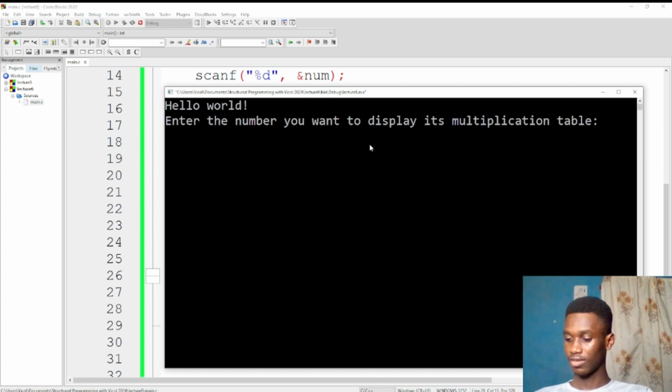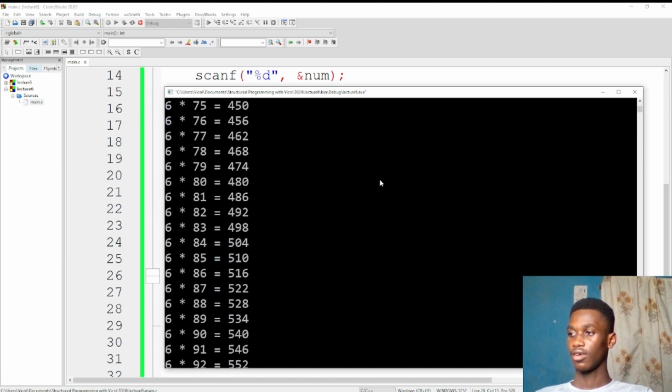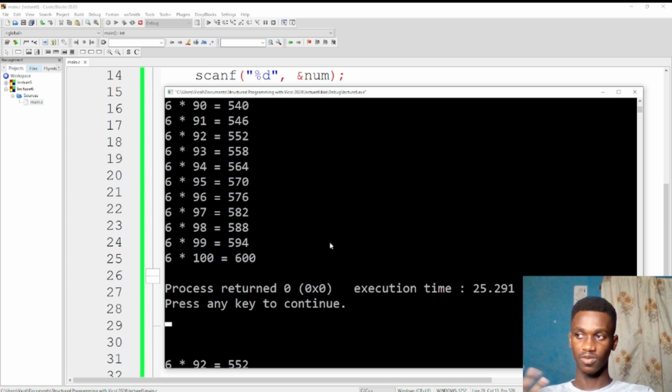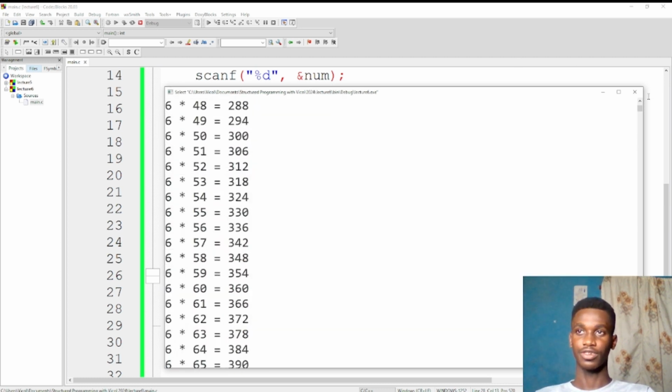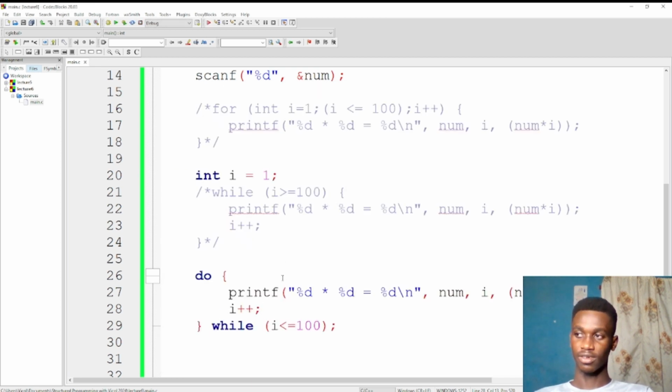So now let's use the same 6. And as you can see, just like every other code we've been running, it's still the same result: 6 times 1, 6 times 2, down to 6 times 100. Now, I hope you clearly understand the difference. For your do while loop, whether or not this condition is true, it will first do this before you even check your while condition. If your while condition is false, it will stop, but it has already done this first one. But if your while condition is true, then it will come back and continue doing this for as long as this is true. So that is basically all you need to know about your for, do while, and while loops.